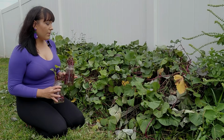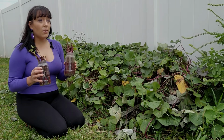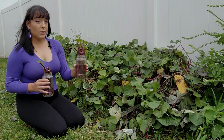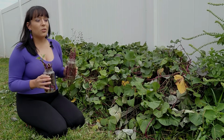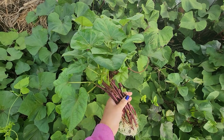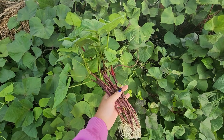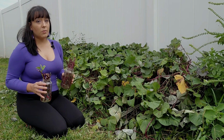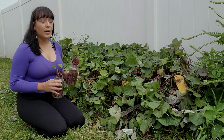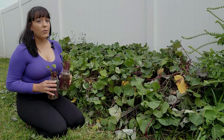Before I decide to harvest everything, I decided to take a bunch of cuttings because it's so much easier and quicker to make your own sweet potato slips from existing plants than to go to the grocery store, get a tuber, sprout the tuber. Then you have to cut off each individual sprout, put them in water, and root them to make your slips. That whole process can take like 3 months. If you want to grow sweet potatoes this spring and you have to start from a tuber, you need to get started doing that whole process right now so the slips are ready for you in about 2 to 3 months.